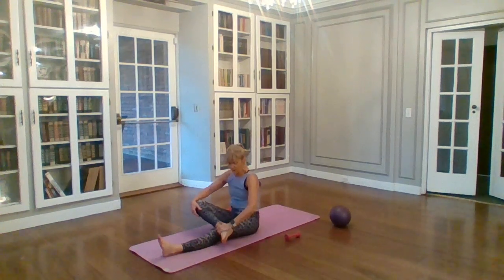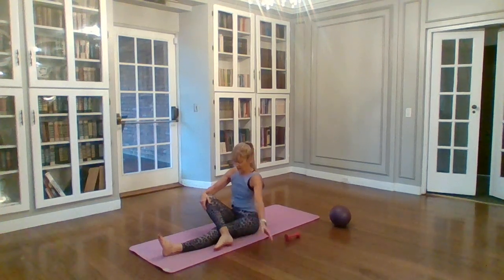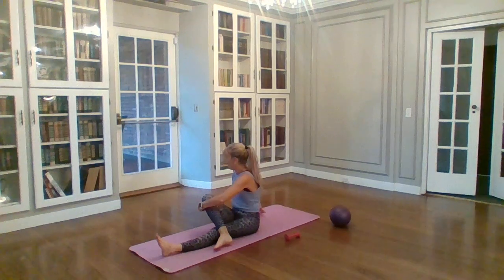Now take that right foot down to the mat. Take your left hand around that leg. This one comes behind you. And sit as tall as you can and twist over that shoulder. Yes. And release that leg.